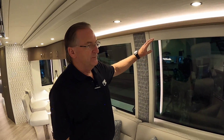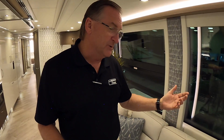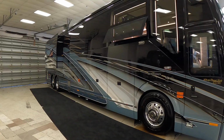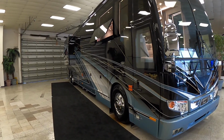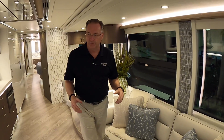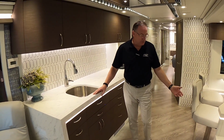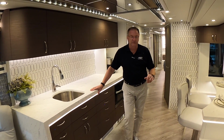Right, so remember years and years ago, gosh, back in the 80s, we had the Tivoli lighting, the lighting inside the tubes. We used that forever. Everybody's done it now as far as that goes. So with the new look back in 2018, we went ahead and did a system that is a diffused light, to make it more like a light stream, if you will, going around the windows to really give it a smooth look. Same thing underneath the countertops, and we do as much as we can underneath the toe boards as well. So it really gives it a clean, smooth, comfortable feel.